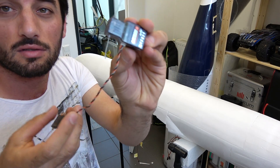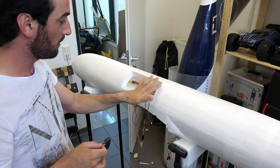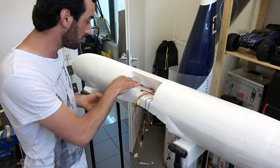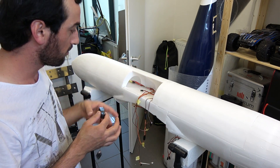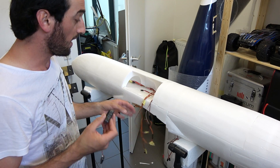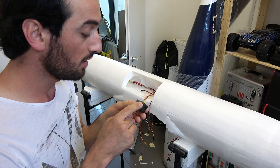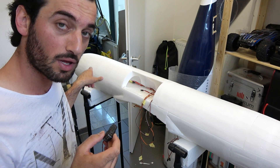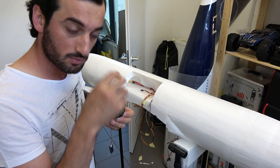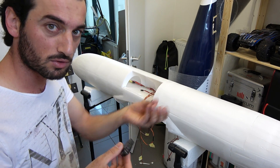I will use this 7-channel Spectrum receiver with this satellite for better signal. The small hatch should be enough because there will be just one six-cell battery in here. I'll try to hide all the cables so I have enough space for my hand. Now we have to connect all the cables. I will not use a landing gear sequencer because I have an extra auxiliary channel — I can hook it to the nose doors and just program something with my radio sequencer, saving some weight and extra cables.